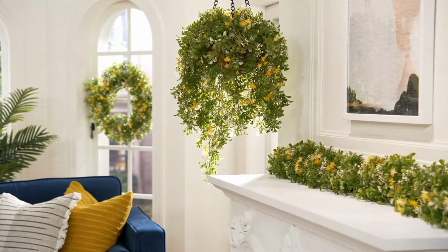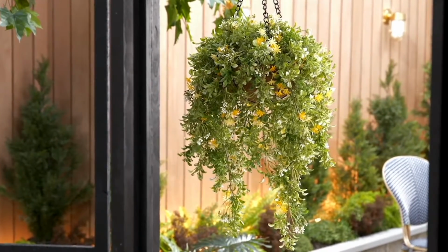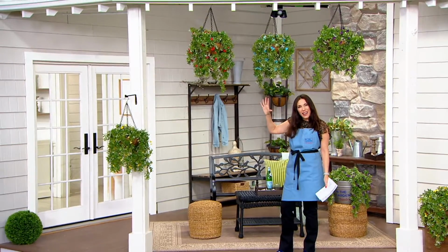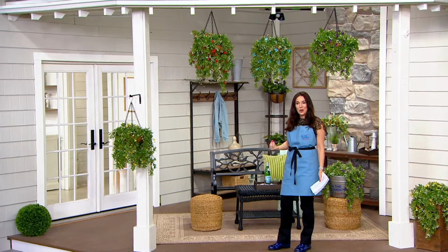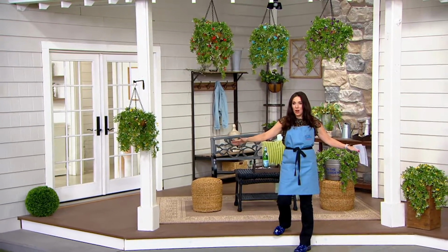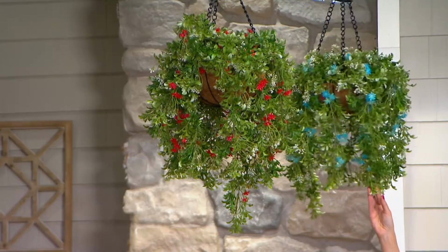And even if you have a green thumb, maybe you're going to be planting the milkweed from Roberta's coming up, hanging baskets are tough because they dry out so easily. You water them, dirt comes down on your porch. So here's my plan this year. Roberta's, Philip Watson, all over the garden reel. But this is what I'm going to do with my hanging baskets.